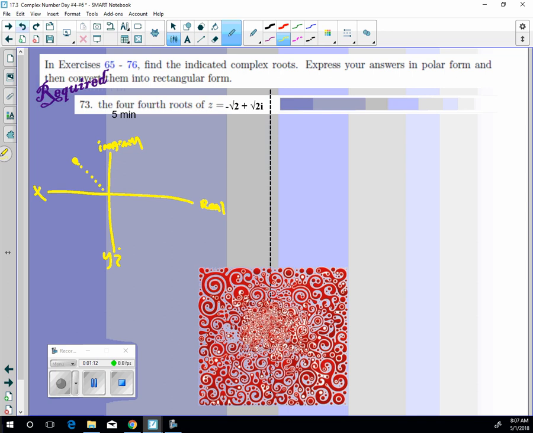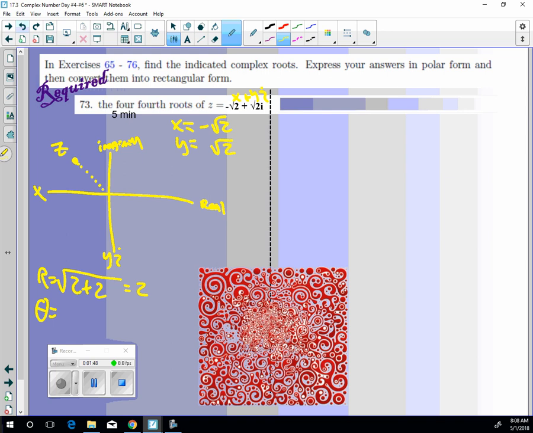So here is what we're starting with. Here's my point, Z. What we want to do first is X is the real part, negative square root of 2. Y is the imaginary part. Do we include the i in it? We don't, because this is X plus Y times i. Well, the i is already covered, so y is square root of 2. So then you got to find r first. Square root of x squared, which is 2, plus y squared, which is 2. Square root of 4 is 2, like that.